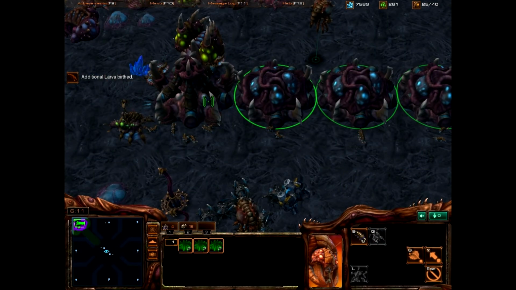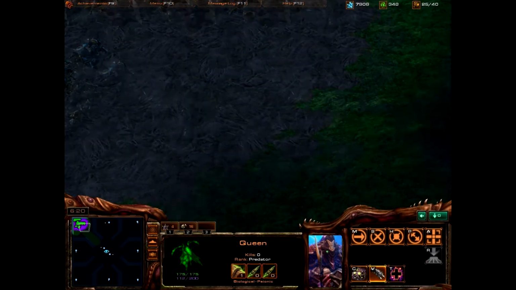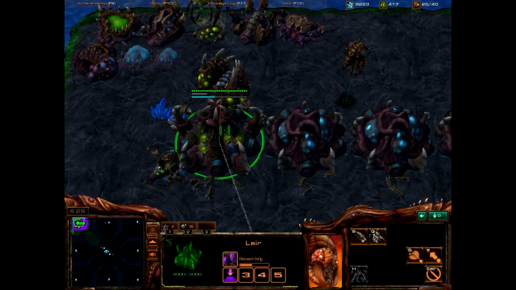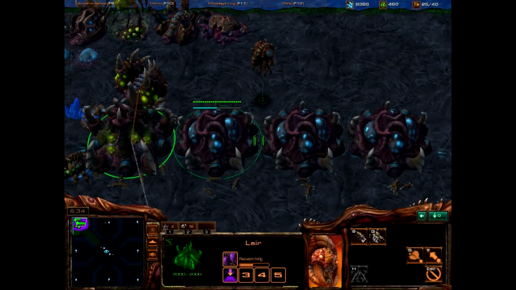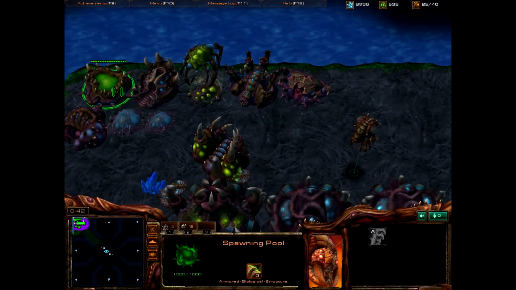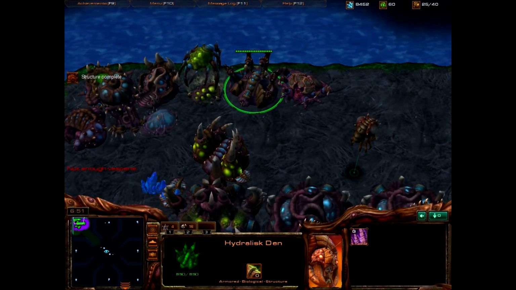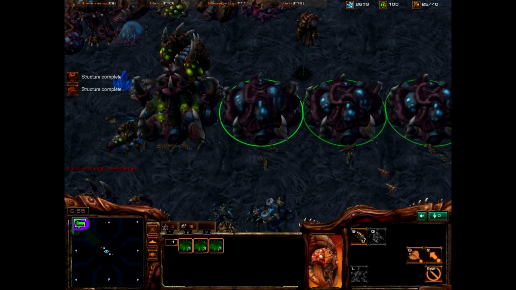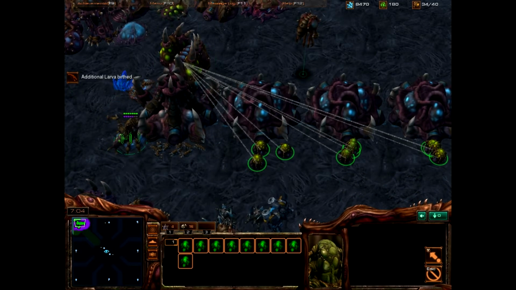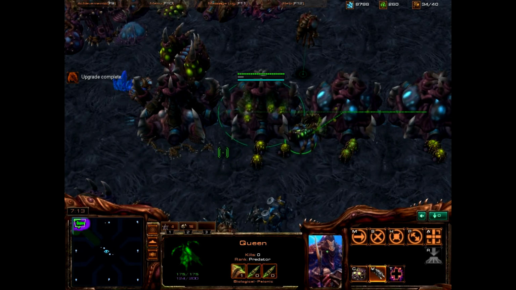I gotta wait for those to be done. And then, once those are going, now my creep is going. And I've almost done spire. Come on, spire. Hurry up. Hurry, hurry, hurry. You need to hurry. More Vespene gas. No! Alright, I know a way to beat that. To there! Mutation complete.